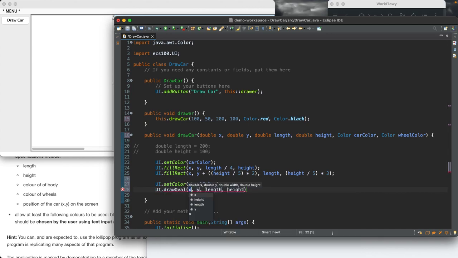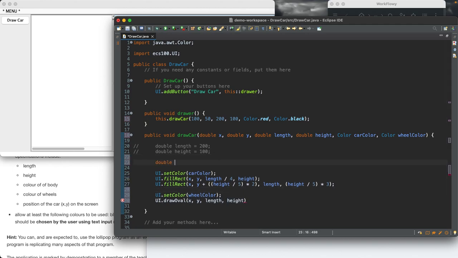UI.drawOval, that's an oval, isn't it? So if you remember, for these circles, the length is the same as the height. And let's just use something here. Let's just set it as double wheel size.